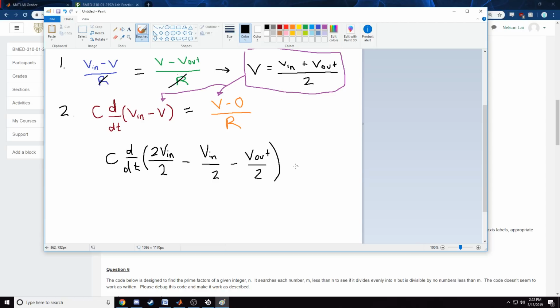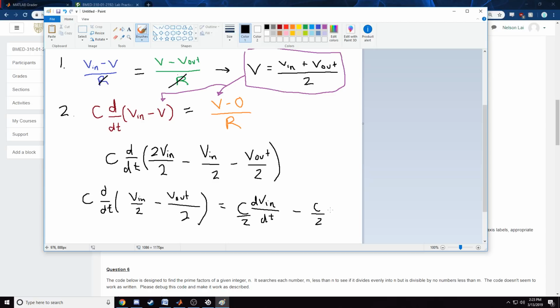So 2Vin minus 1Vin is 1, so this is Vin over 2 minus V out over 2, which really is the same thing as C dVin/dt over 2 minus C over 2 dV out/dt. Okay, hopefully that's not the worst thing ever to parse.